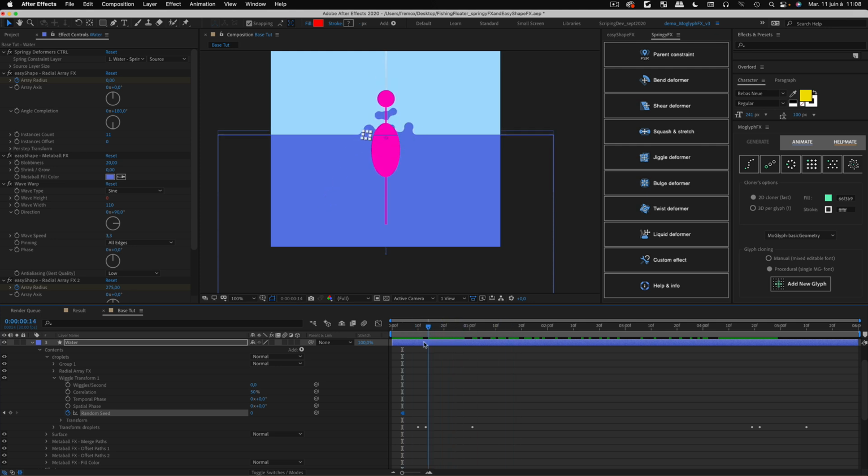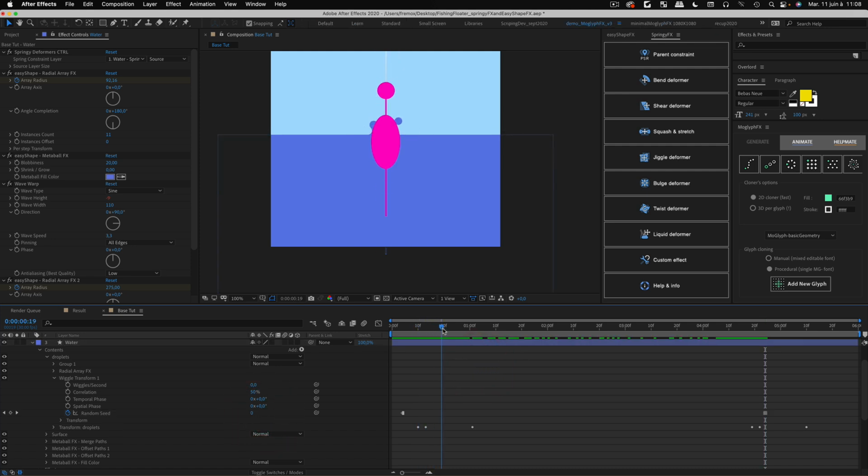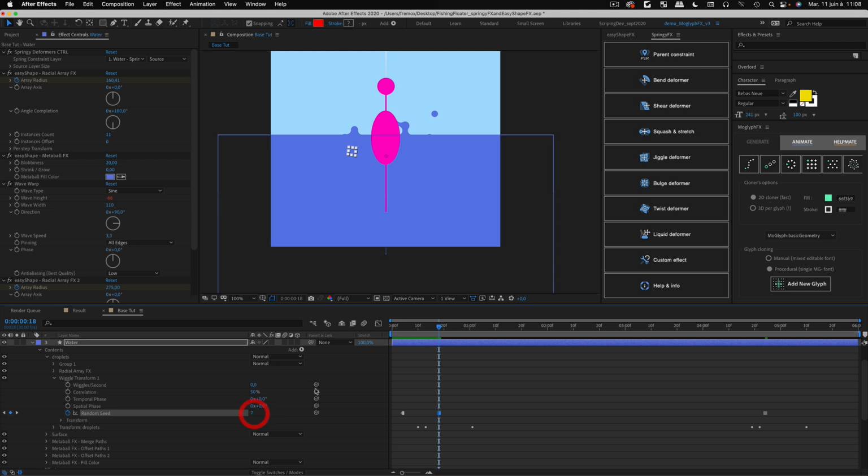So I will leave it as it is for the start animation. Okay. And I will change it to something that I prefer for the last animation. So maybe something like that. Actually, I could even change the one from the start because I don't really like it. I could change it for this guy here. Okay, so now I have one animation that looks like that for the beginning.